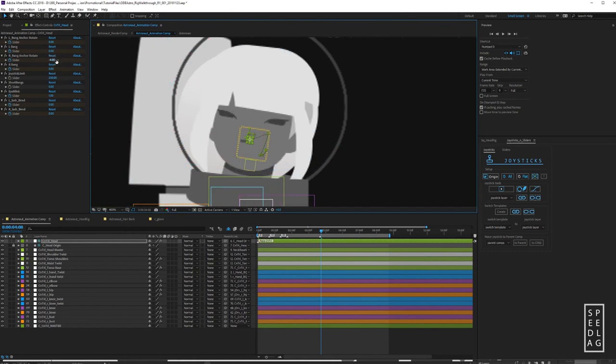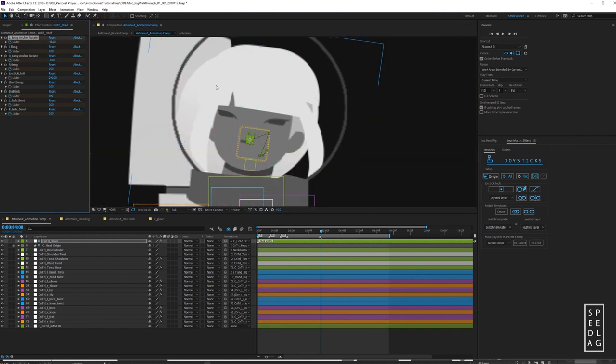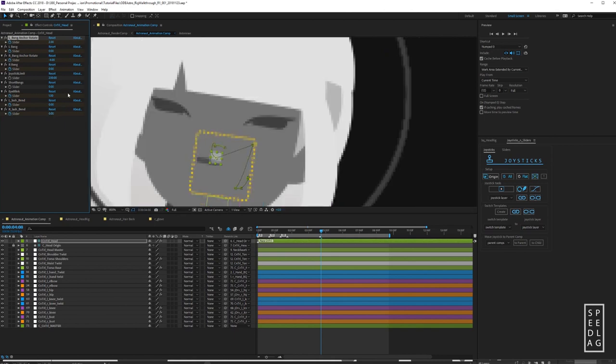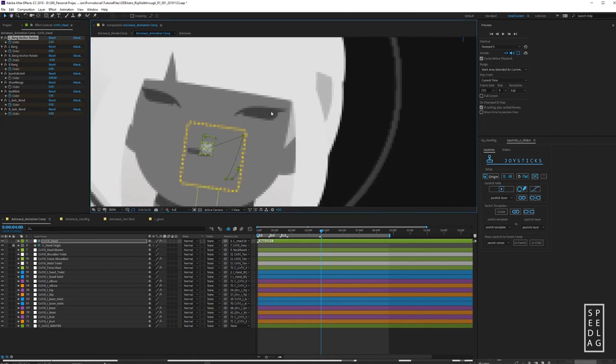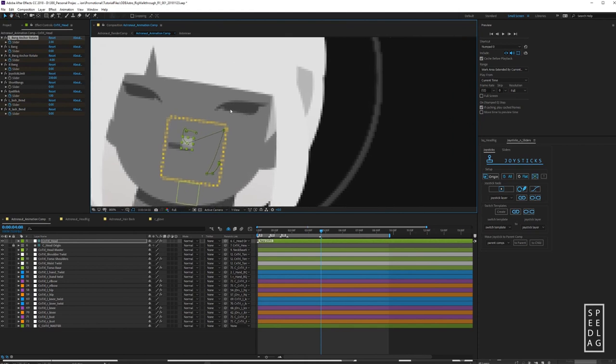And then I also have additional controls that move with it too, like her bangs. So if her head turns really quick, you can get a neat effect there. And then I also have, get really close here. It looks like it's low quality, but when we jump into the head rig itself, you'll get a better idea of how everything looks. This composition is pretty small. But the lashes, I have little lash controls here too, so when she blinks, I can get some additional movement on that, which is kind of cool. I can also make her eyes blink.